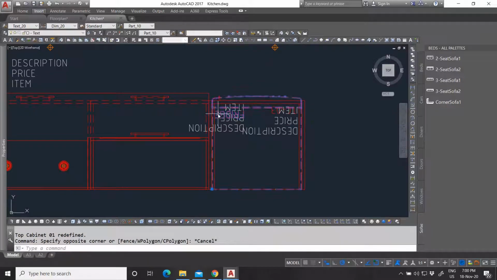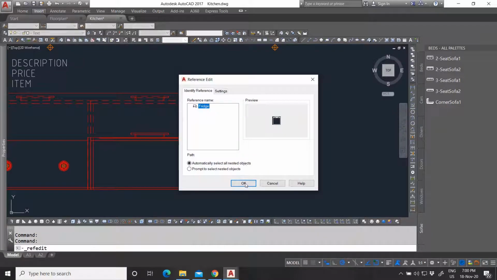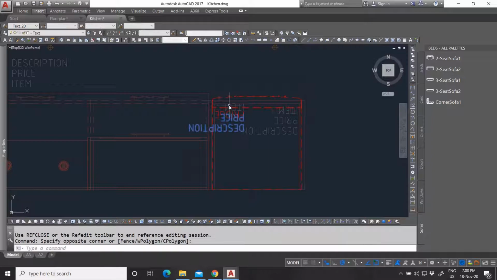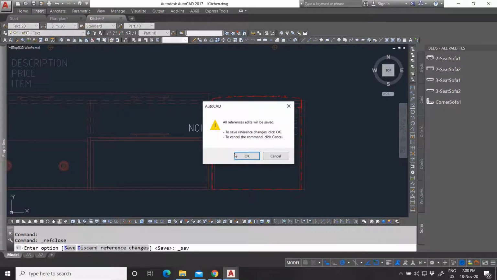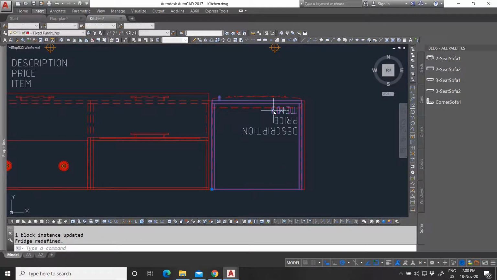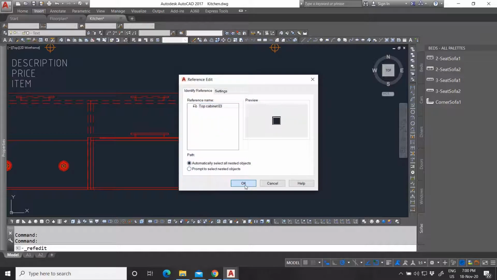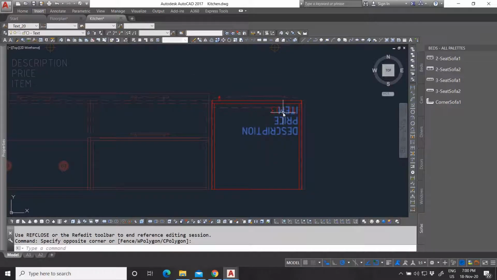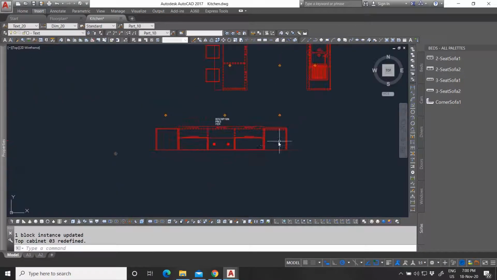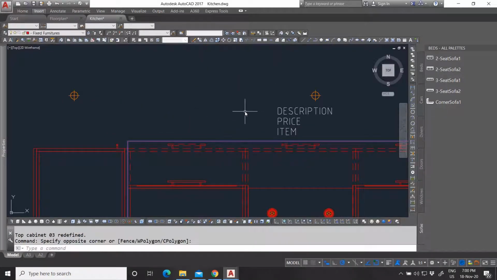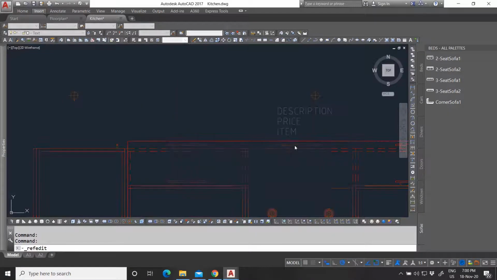Now my fridge, edit, add, delete, and save. Edit, add, delete, and save. And now last but not least, my countertop, edit.